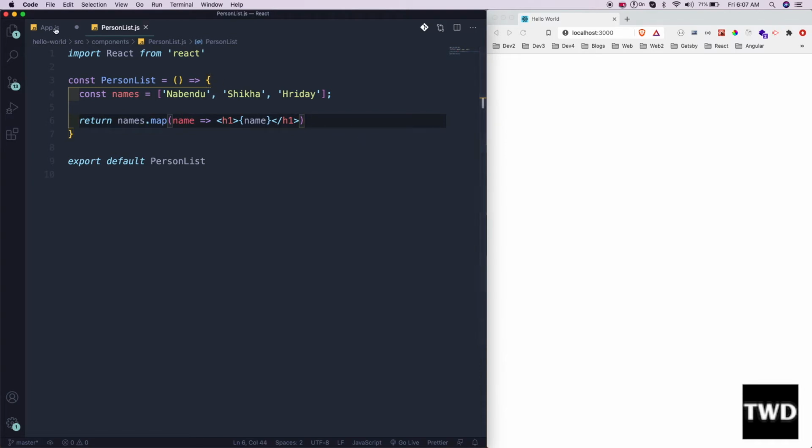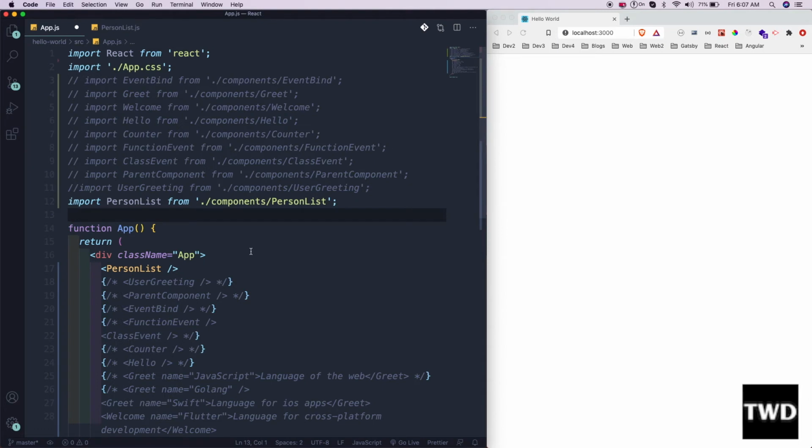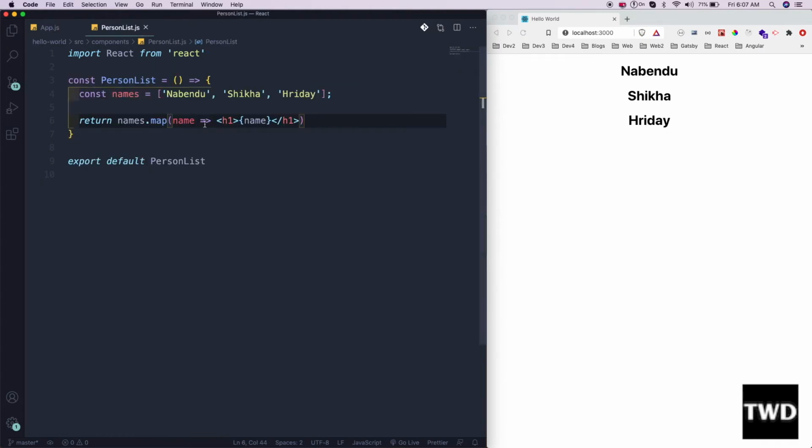It is not showing because I have not saved it here, so let me save it here also, and it is showing perfectly as three h1s. So it is looping through it. Map is used to loop through it and change it a bit. So I can use h1 or something in a map, and like this I am looping through it and showing that.